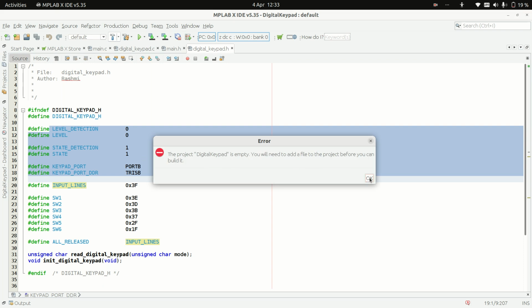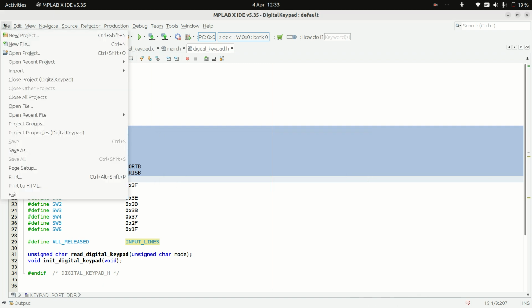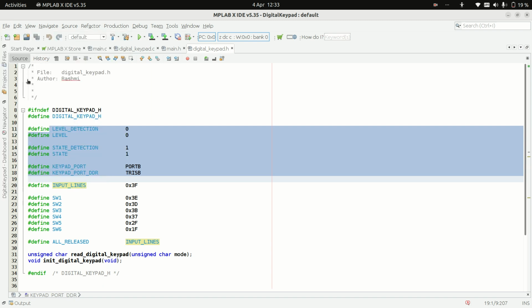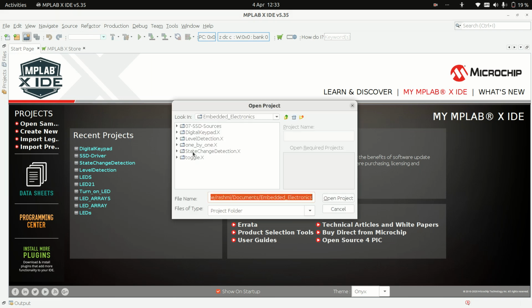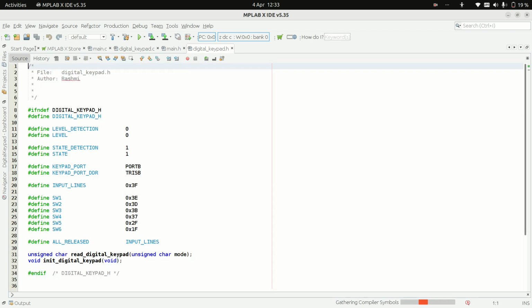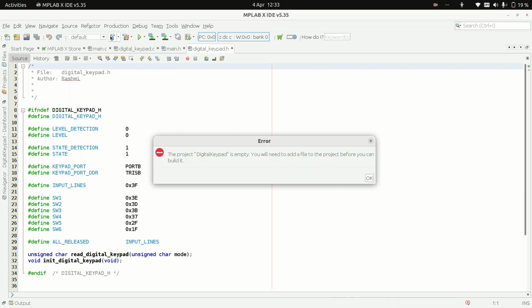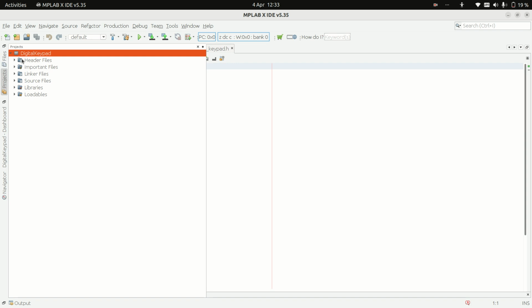Why is it showing like this? I'm just closing the project and reopening. Okay, here open project. Now, this project is empty. You will need to add a file to the project before you can build it. This project is not empty.